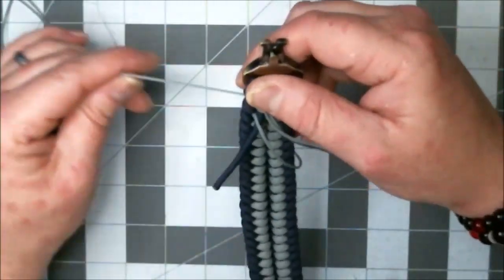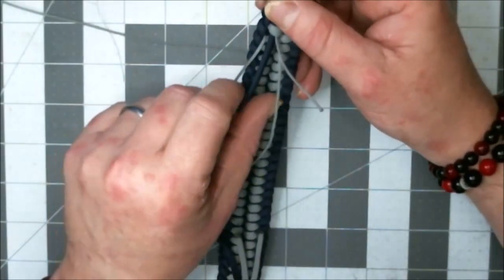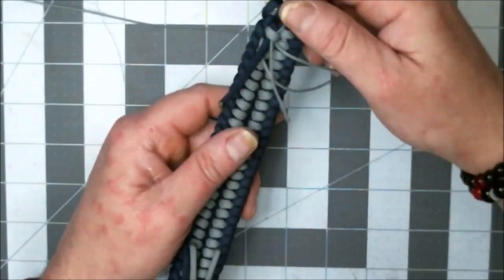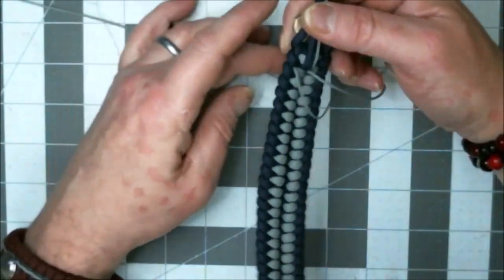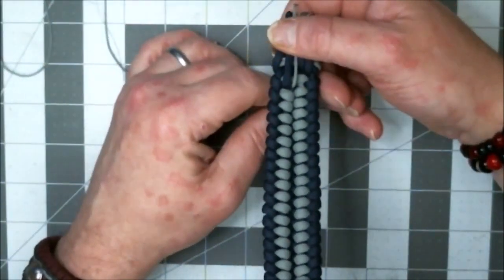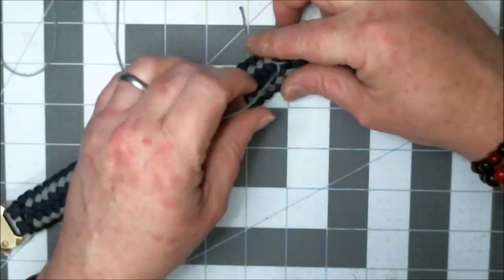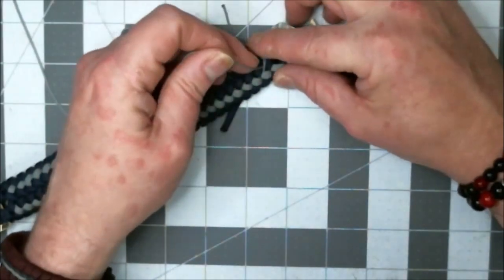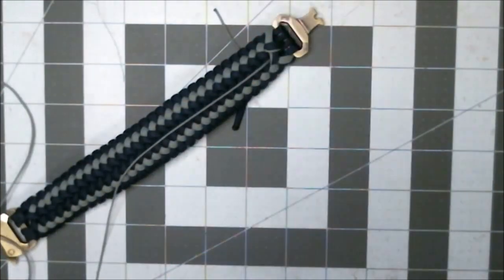Okay, now we get down here close to the end. We're going to make sure it's going to go up under the anchor pieces of the blue and the gray. See what I'm saying? Got that. I'm going to flip it over and just give it a little tug. It's going to tighten up everything. Okay. That's it. That's all there is to this one.